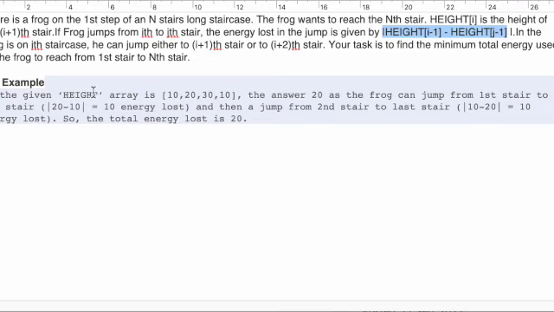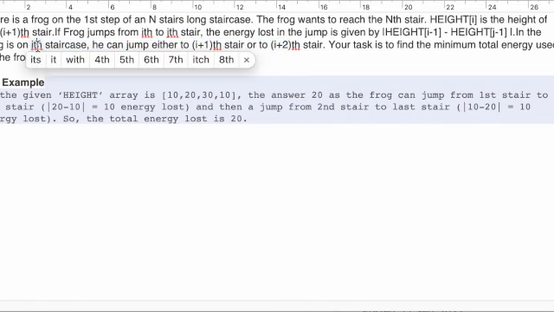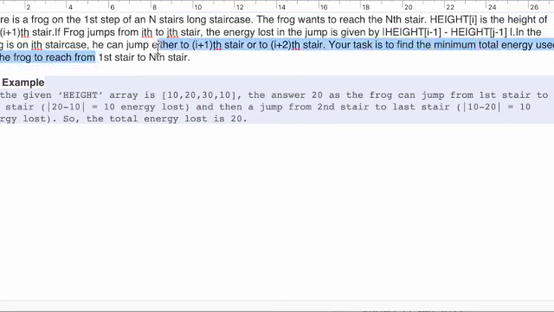So the frog, if he is at this ith index, he can jump to i plus 1 or i plus 2, right? So he can jump either one stair or two stairs. So you need to find the minimum energy required for the frog to reach its destination.